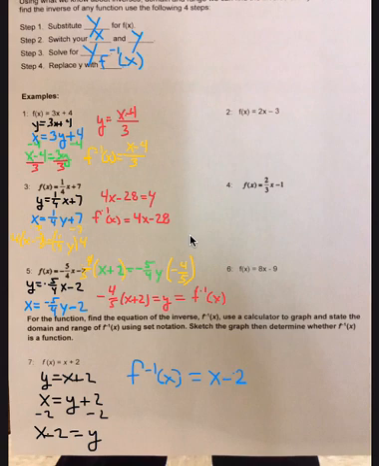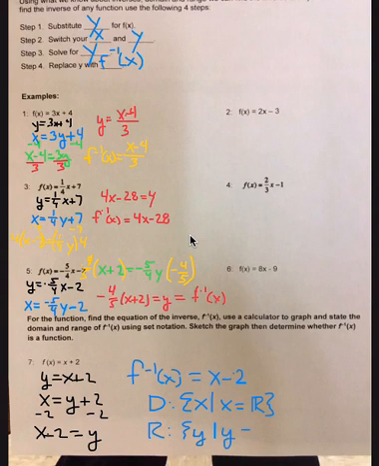That is a linear function. When we graph it, you can see it's a straight line. Domain and range are both all reals, and to say that in set notation, I would say the set of all x's such that x equals all real numbers, and for the range I would say the set of all y's such that y equals all real numbers. That is where it ends.